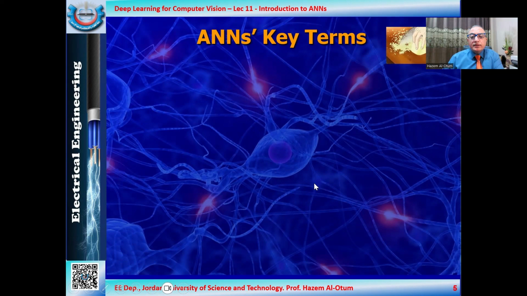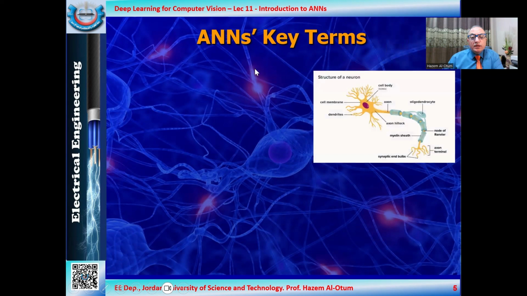As a starting step, let's go and see what are the key terms for NNs. If you look at this structure for the neuron, it's a natural neuron. You can see how it is constructed or how it's created. In fact, we are not going to go deep in these details. However, we'll just try to mimic or understand and take advantage of how it works, and we try to model something artificial that comes very close to the operation and the principle of work of this neuron.